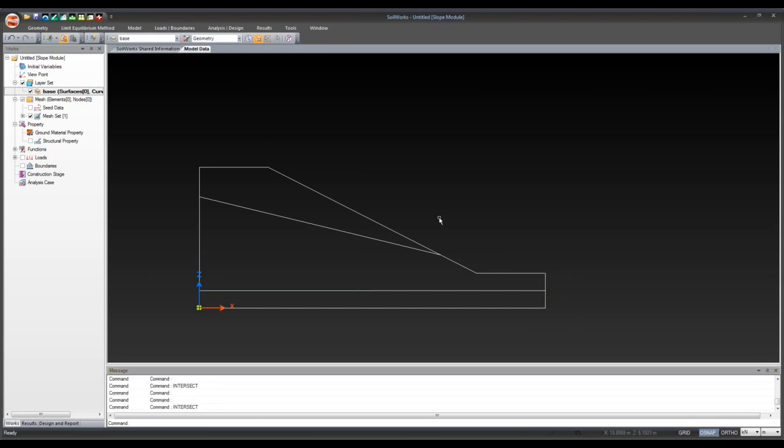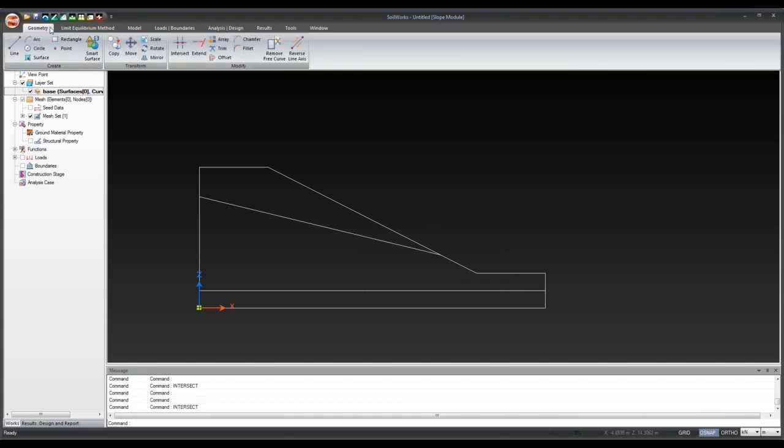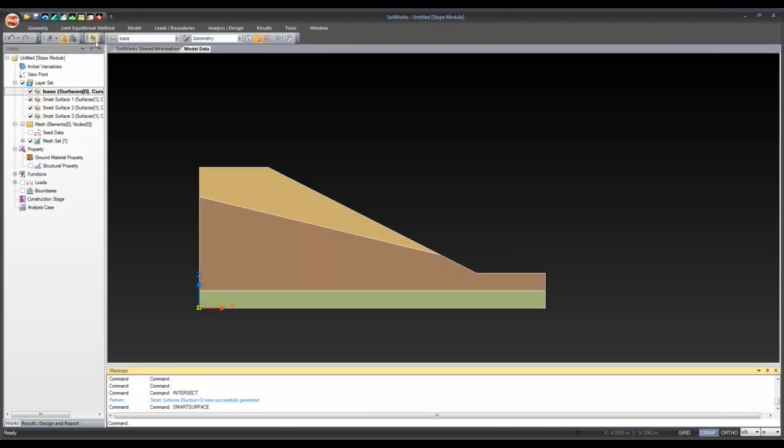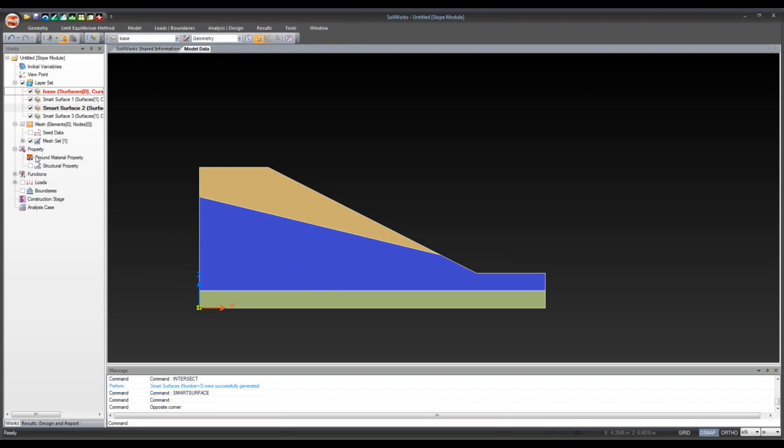Okay. So now going back to surfaces. As I said before, you can create your surfaces individually, just using the surface option, but really the best and most convenient way to do it is using the smart surface option. So with this option, the program just automatically recognizes enclosed areas and creates your surfaces for you. So just click on that. And as you can see, now I have 3 surfaces here. So now if I window each of these surfaces, I can apply a specific ground material property to each.